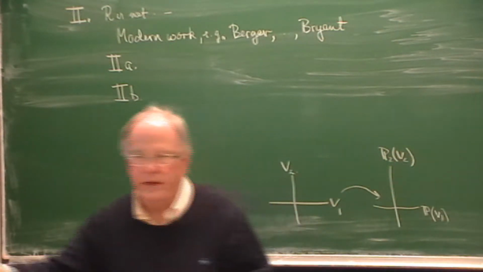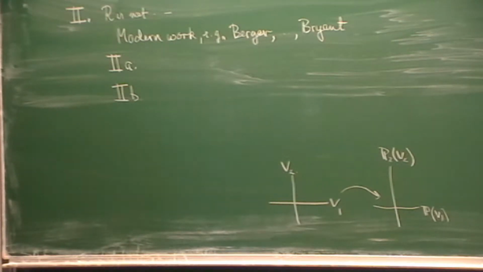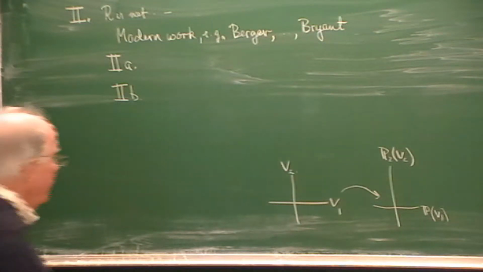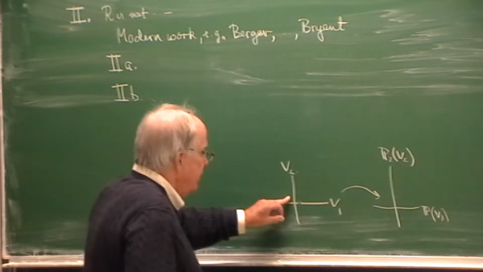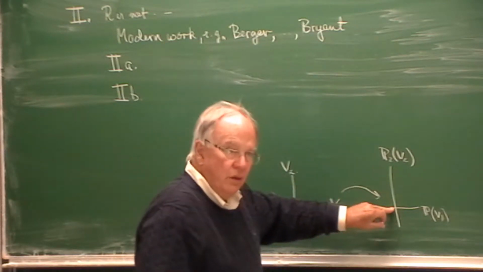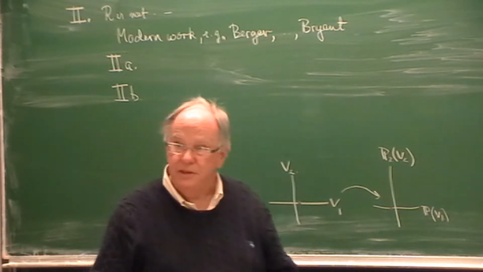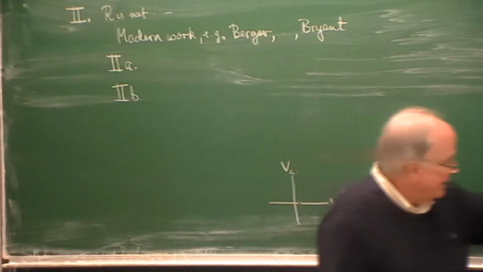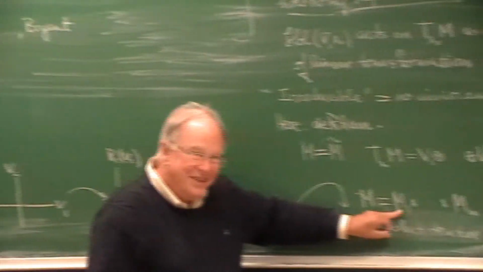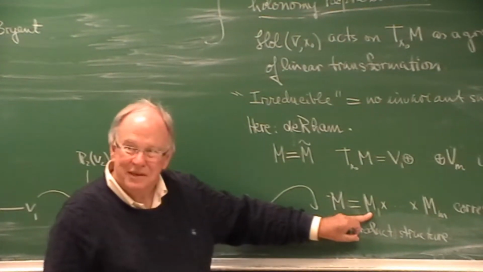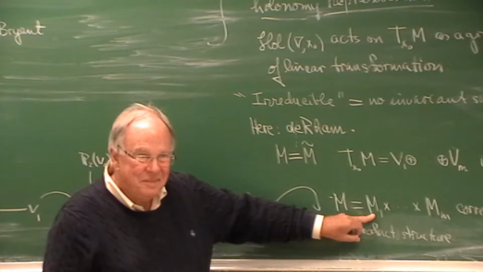So I move all over the manifold. I go outside and so on. But I'm moving these tangent spaces all over the manifold with parallel transport. So you're coming close to a decomposition here. I've decomposed the whole vector bundle. Okay? Just because you have a decomposition of the vector bundle does not mean that that gives you a decomposition of the manifold. However, in this case it does, and that's de Rham's theorem.